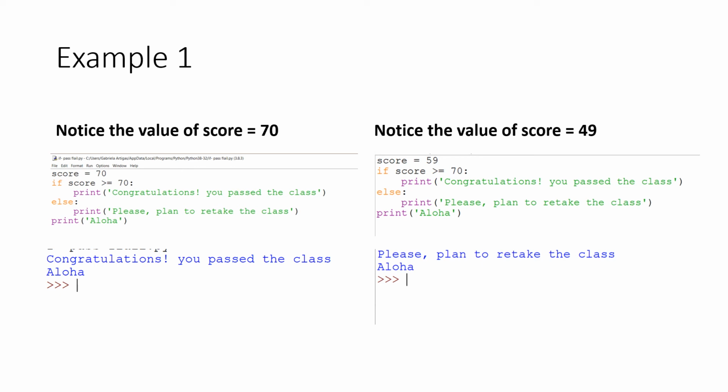So for the time being, please code this with the change in value for score and run it with each one of the two values. Take screenshots, put them in a Word document, and that's going to be the beginning of your practice with me exercises for the week. So that's going to be your running document.